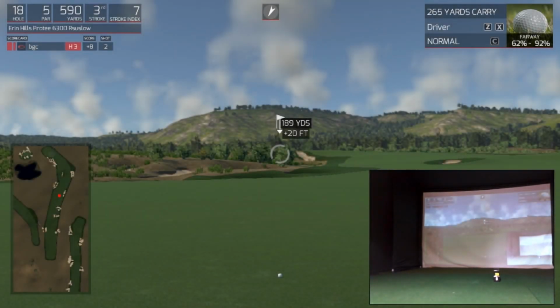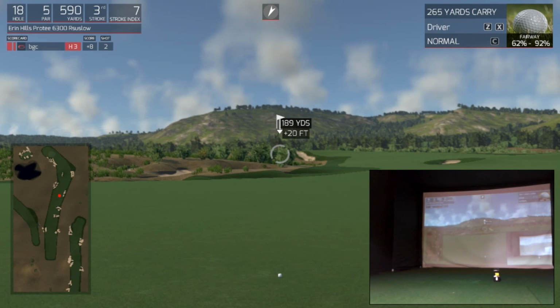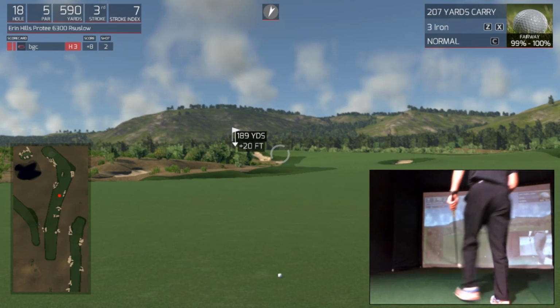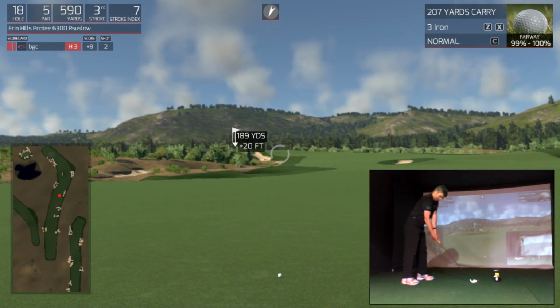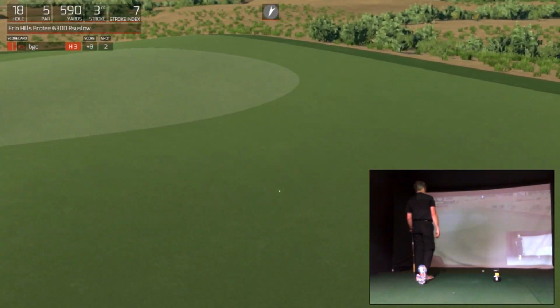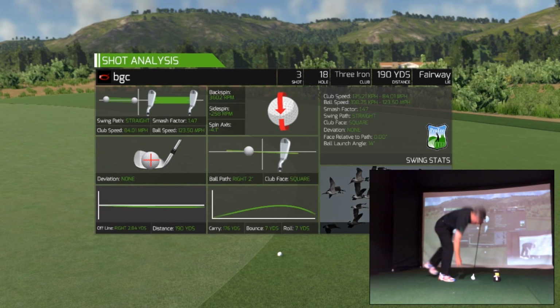Distance out of that sand. Yeah, shouldn't have been in there though. Okay, about 190 yards to go here. 190 yards, big uphill. If we can get it to that front edge there. It's stunning, isn't it? What a bunker that is. Okay, happy with that. Sweet. Happy with that one, kept it away from that treble.